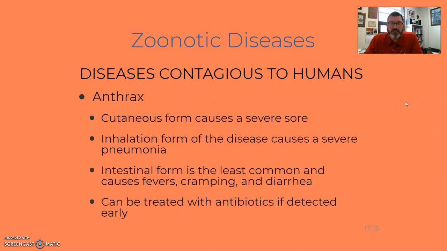One that gets some concern, it's quite rare, but it's certainly very, very infectious, is anthrax. The cutaneous form causes severe sores. Of course, if you inhale it, it causes a really severe respiratory reaction, usually manifesting itself as pneumonia. The intestinal form causes extreme diarrhea and very high fevers. And so you have to be very aware of what can transmit anthrax. And you want to get antibiotic therapy if you detect that quite early.